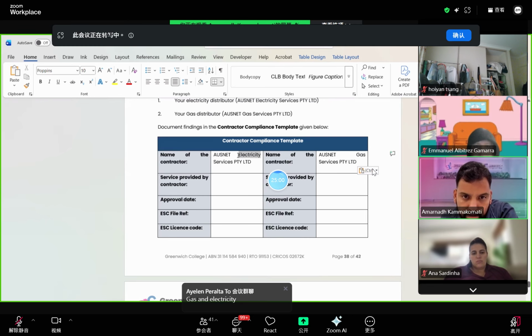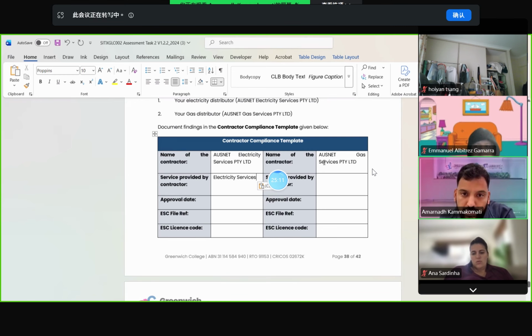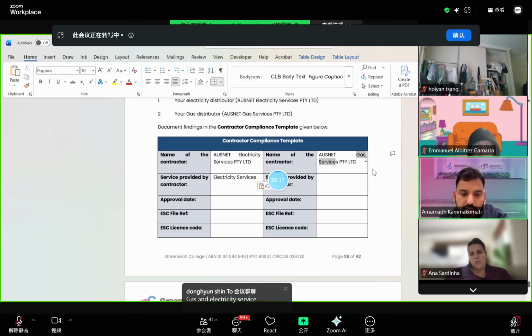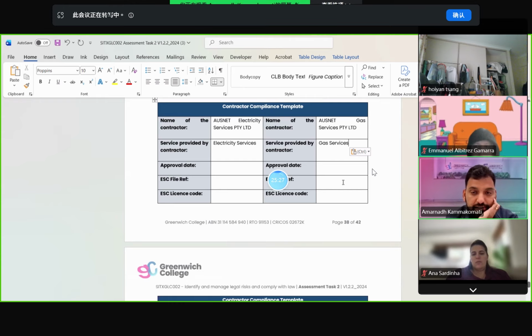So we are getting the electricity distribution, electricity services. And the name of the contractor for the gas services, alternate gas services, it should be the gas. So one is the electricity services and one is the gas services.